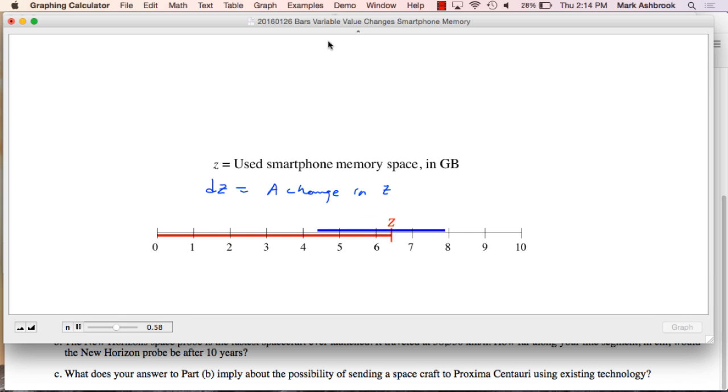Here's the animation for number 2. Again, identify the knowns, identify the unknown, and then you're going to write a formula for the unknown one. So it might not be DZ in the next one, okay? So do number 2 and confirm with the person next to you.